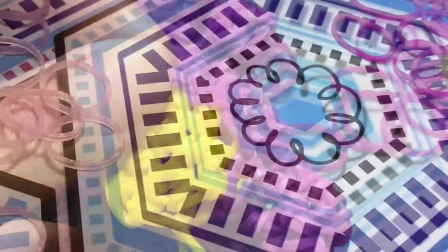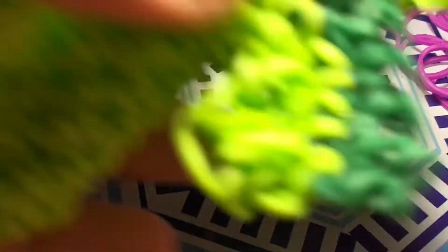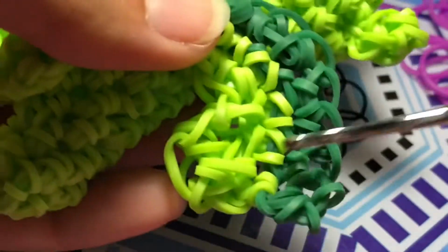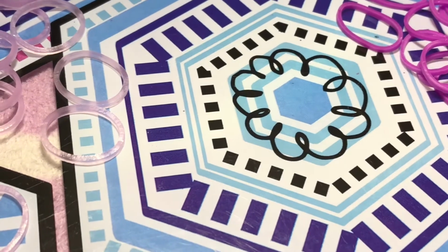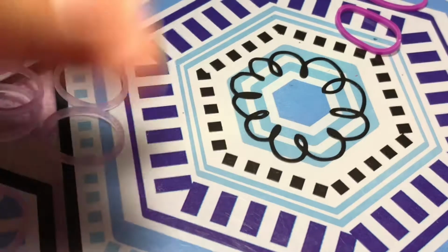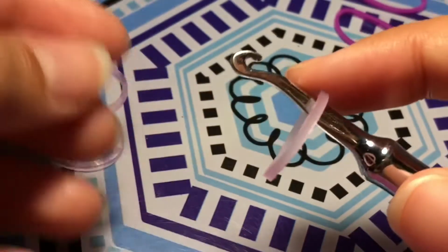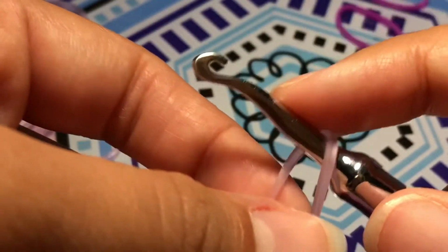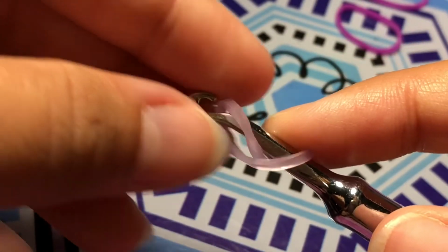So to begin the wing, you want to pick the darkest color that you want for the top wing portion. So the darkest color I'm going to use for that, I'm actually going to use a light color instead. So I'm going to use this light purple here from the Glow Mix pack of bands. And what I'm going to do, we are going to chain 9.